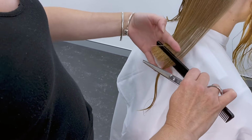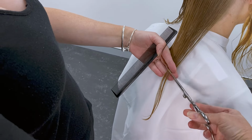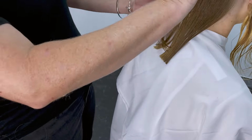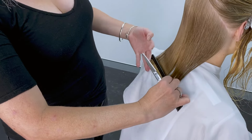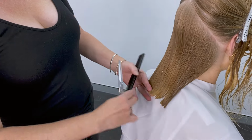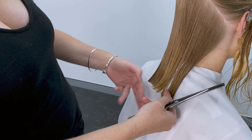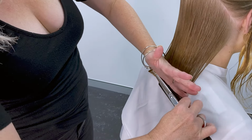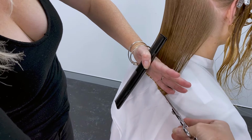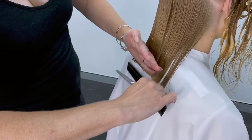So directing all the hair back, you don't want to swing it up over the shoulder. That will round your baseline. You want to keep your baseline nice and square. Take your time, make sure you're checking it, going over, getting any little lumps and bumps out, making sure that it's as square as it can be. I find combing it down and pushing it straight on the skin or on the cape will help me find any knuckle marks that are hanging out there, and then I remove them.